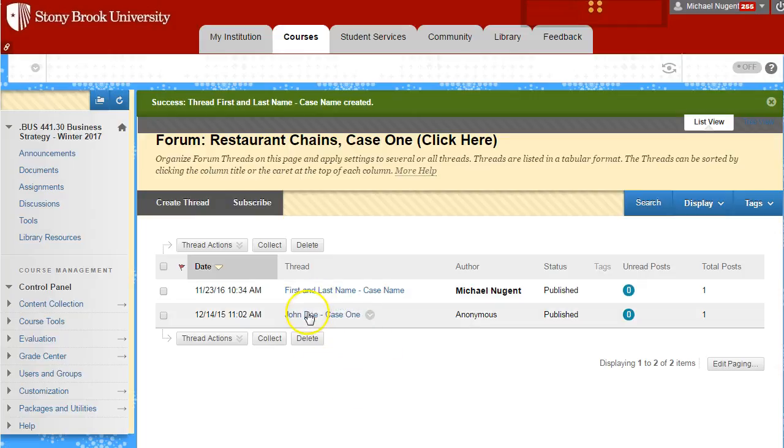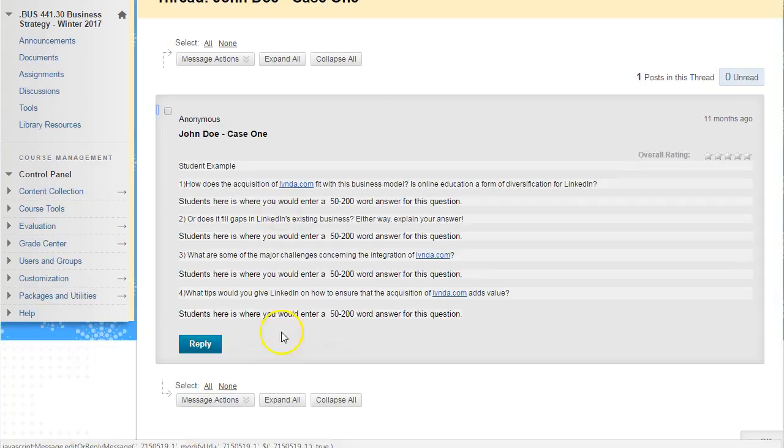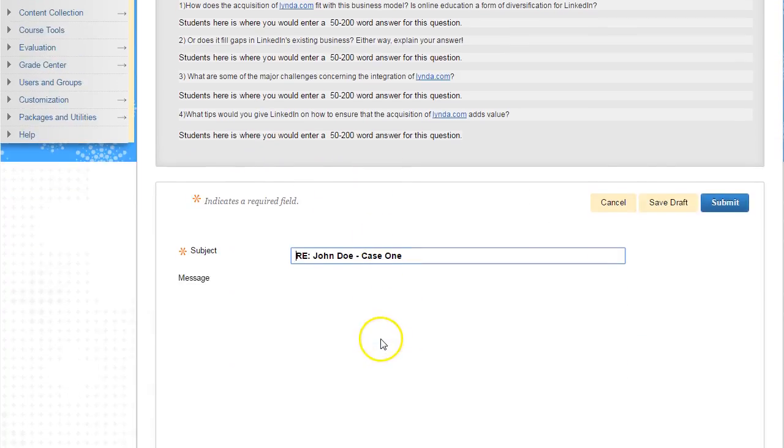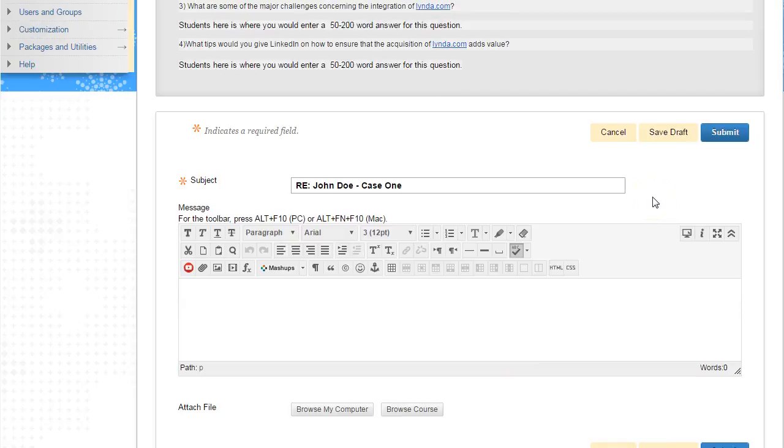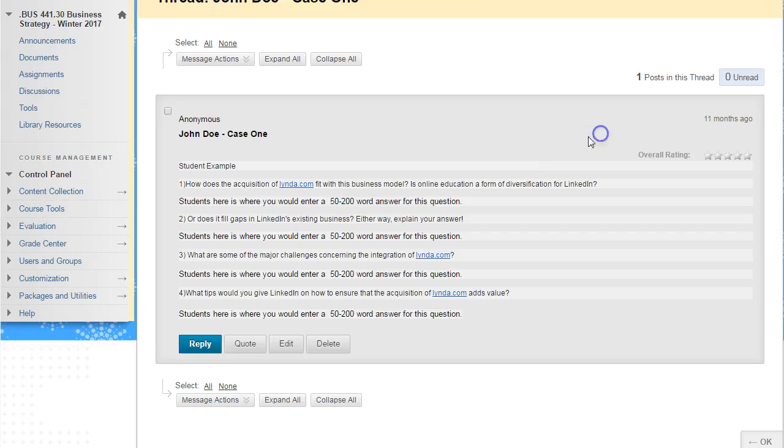So to participate, you find another student's link and you click on there and you see what they've written, and then you just click reply and you ask them a question. Maybe you comment on how well they wrote their post, or ask a question about some of their answers, or for further discussion, or give them a link to another article that discusses something. So we're trying to facilitate a class discussion here.